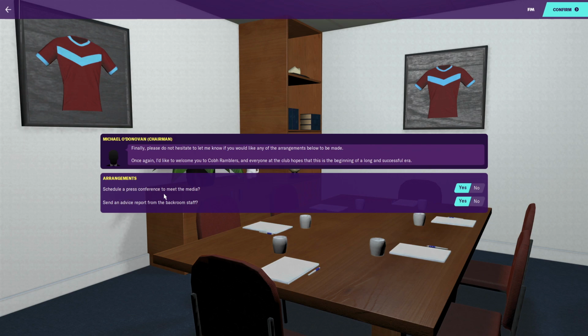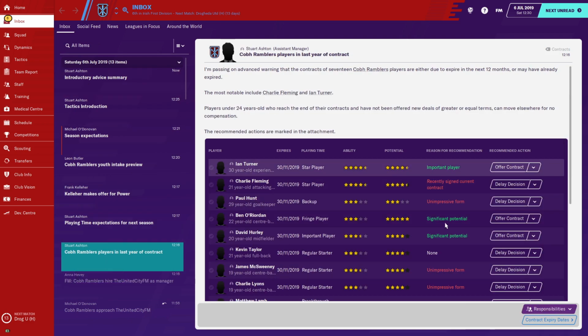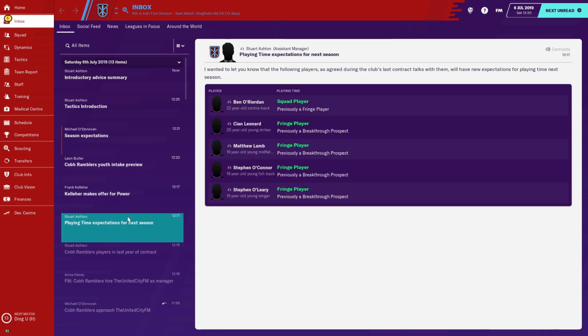So do we want to schedule a press conference to meet the media? Yes, we do. Send advice report from the backroom staff? Yes, I think we'll have both of those, so we'll confirm that. And here we are. We are now the manager. Well, I am now the manager of Cobb Ramblers in the Irish First Division, I think it was. We'll go and check that out and confirm that in a second. There's some players in the last stages of the contract. We'll have to go through some of that. Playing time expectations.